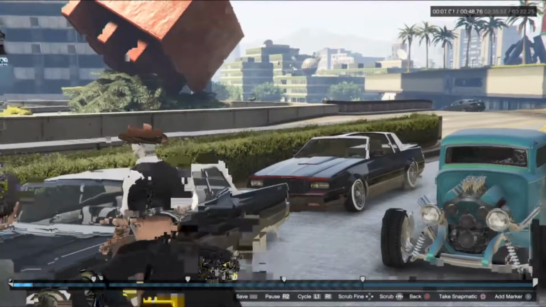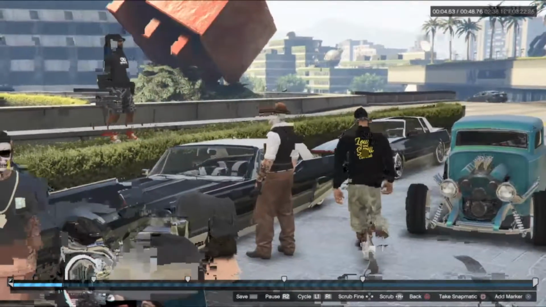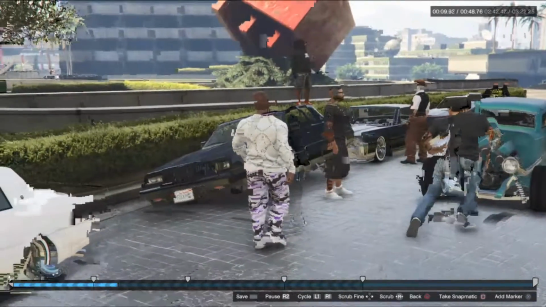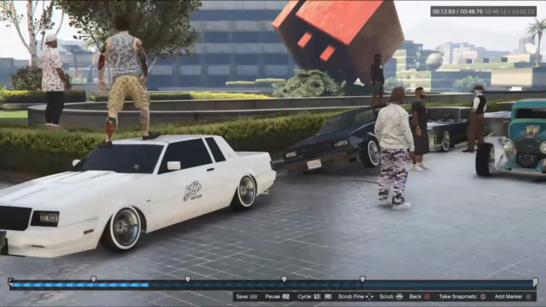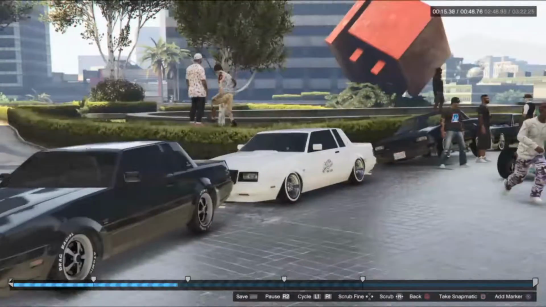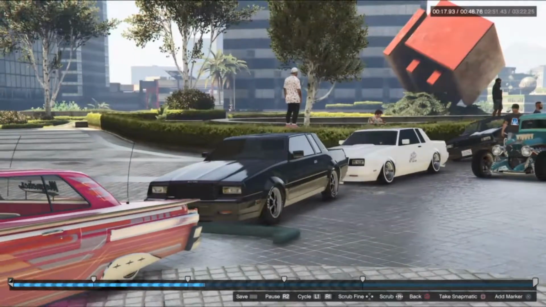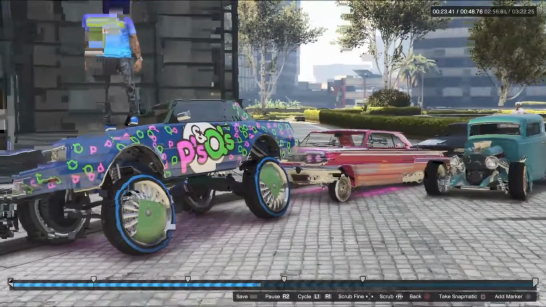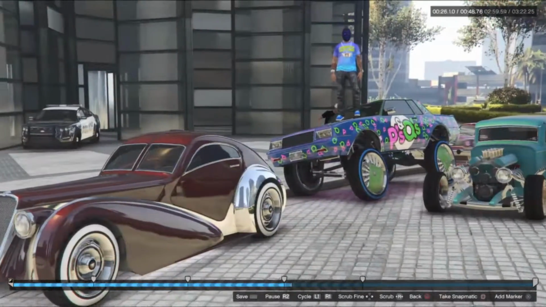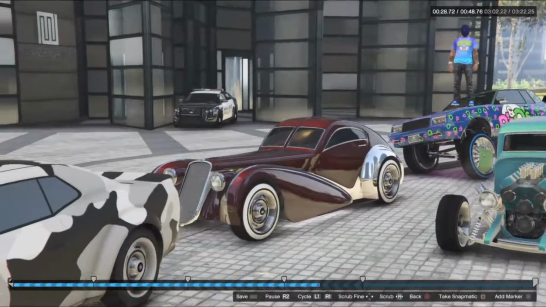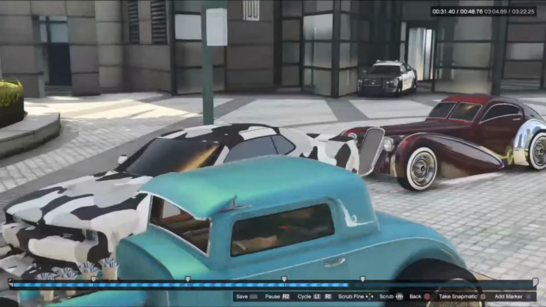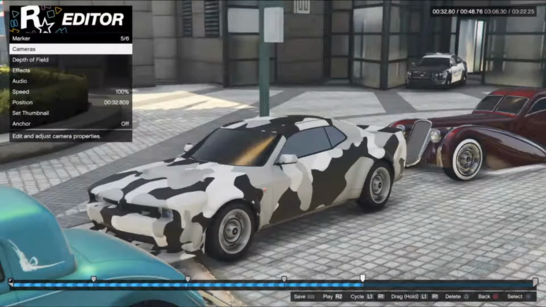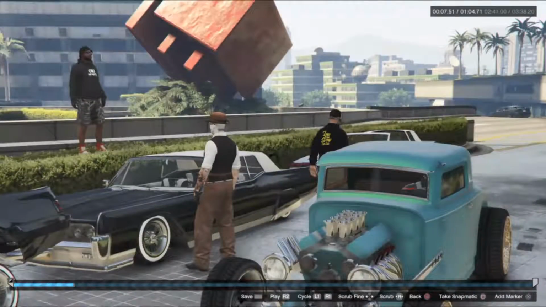A little smoother. So that's how you pan through all the cars, but this video I might do the right side instead of the left.